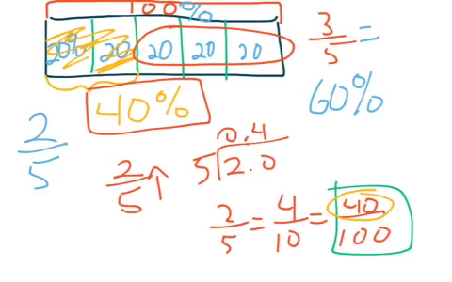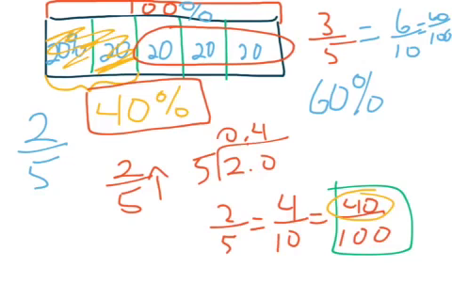You may understand that as 6/10 or 60 out of 100. It all says the same thing, but our diagram was in fifths, so our fraction then would be 3/5. And you may understand if you already have 2/5, then what remains is 3/5 in order to have a whole of 5/5. Okay, that takes care of number one.